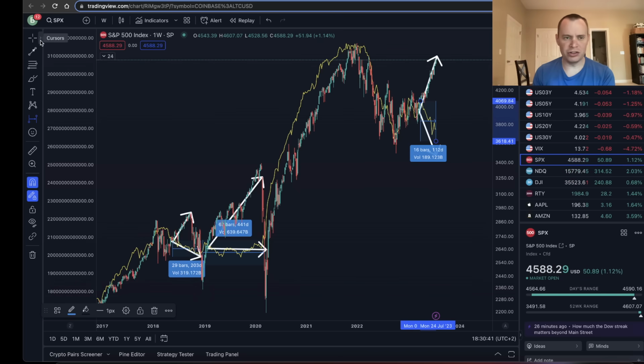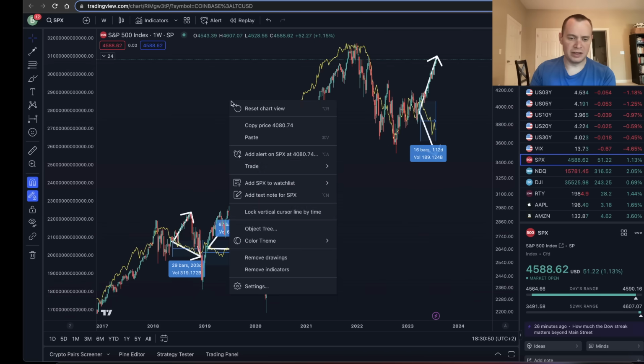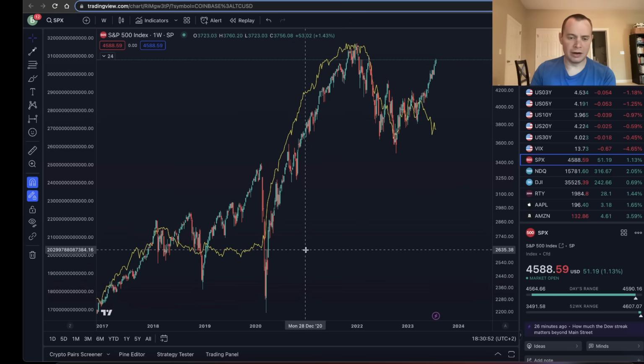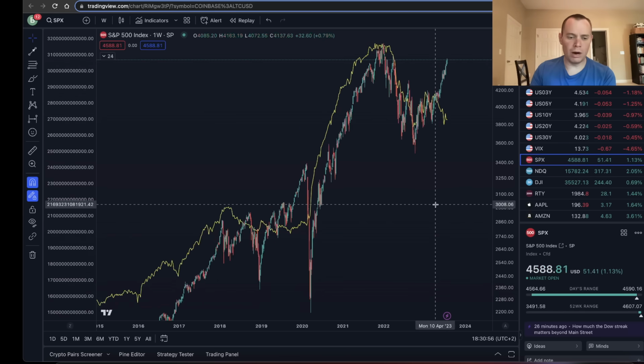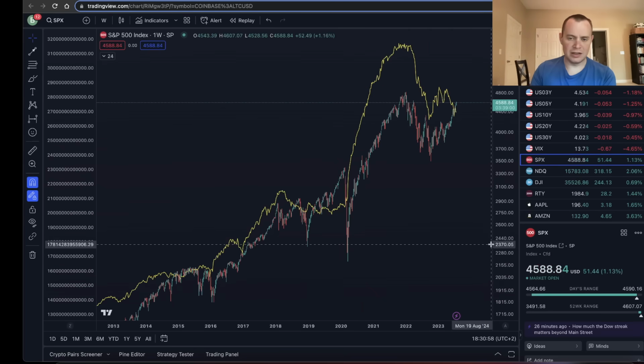Remember, in pre-election years, we actually often see the S&P climb the wall of worry. This is not something that's that new. It's something that we've historically seen, and maybe we can cover that a little bit later on in the video, if I remember. But the interesting thing is, well, why not quantify this relationship here?